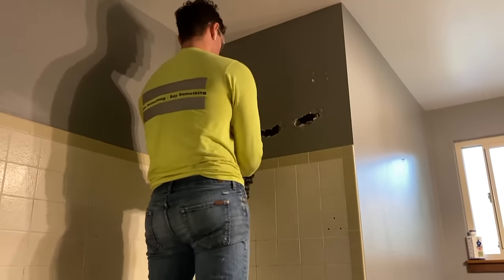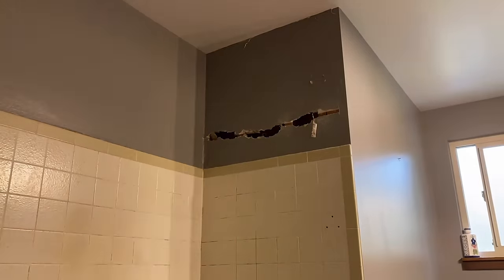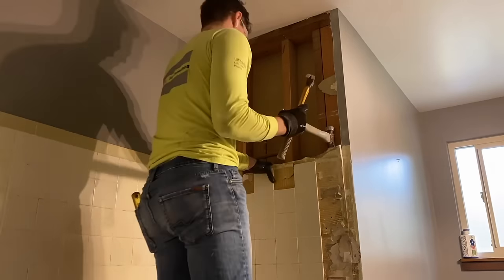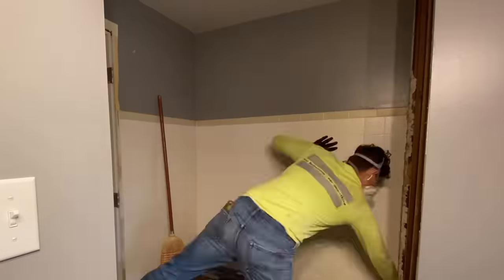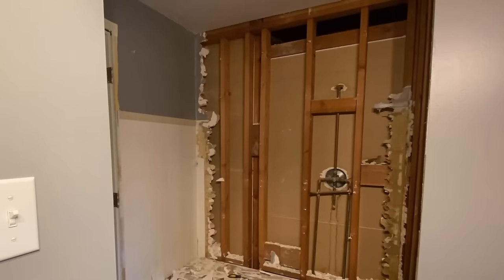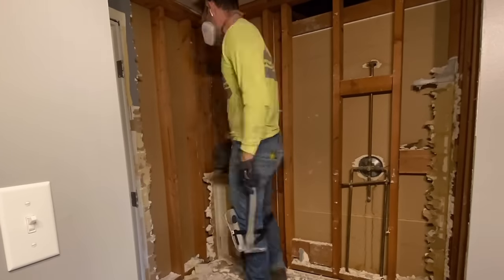Now comes time for the demo portion of the project, which I always enjoy, especially when it's a shower because generally taking off old tile is pretty easy — it's been there for about 50 years. I'm taking apart this entire shower with a couple of hammers and my multi-tool. I use two hammers while removing the majority of the tile on the sides, then use my multi-tool with a wood and metal cutting bit to score all of the edges of the drywall I'll be removing, so it doesn't rip off any existing drywall I want to keep. This video is in fast forward, but it really didn't take very long — about an hour or two to remove all the large pieces, and cleanup didn't take much longer after that.